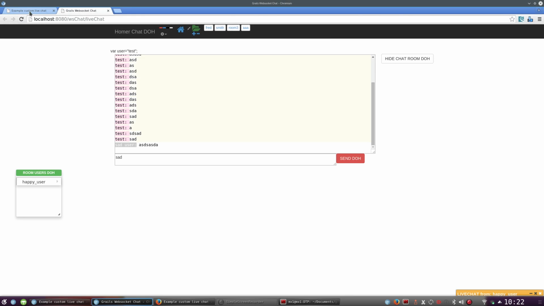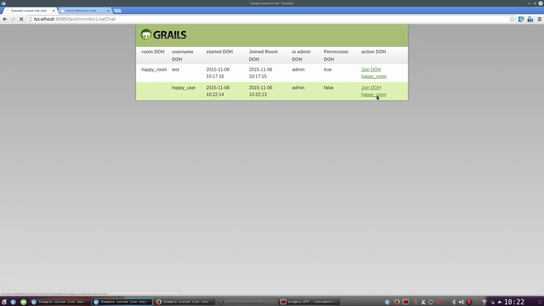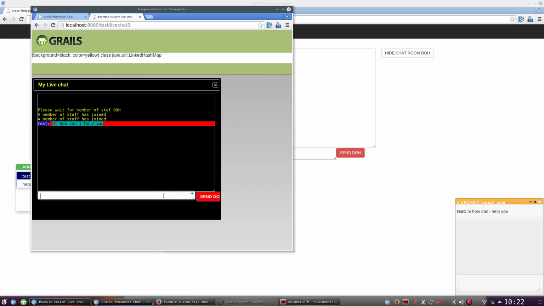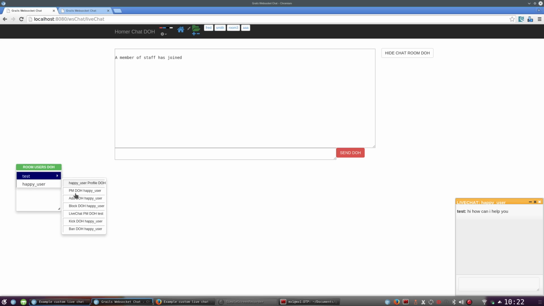Right, it's kicked in there. So if I message here, hi, how can I help you? That's worked, and that's me initiating the message rather than them, which initially I put the feature in, but it hadn't been working. But anyway, what I did, which was ugly, was this element of the menu was being returned through Ajax, and I didn't like it because everything else was coming through WebSockets, and I sort of hacked that in. I had to go back and rethink the whole way this whole thing worked.